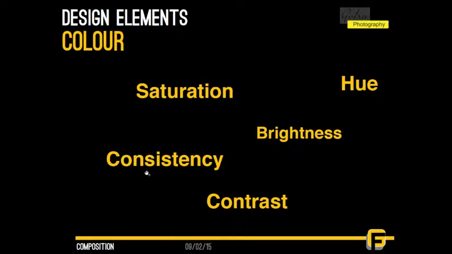Consistency. Consistency of the color is like, I have red, pink is a part of it. It's a family of a red color. Maroon is a family of red color. So these are consistency. You can use the same color family to create a consistent image, consistent outcome. Contrast. Contrast is basically how dark or light the color is. If I increase the contrast or decrease the contrast, it will change the darkness of that color. So the value of that color, basically the value of color.